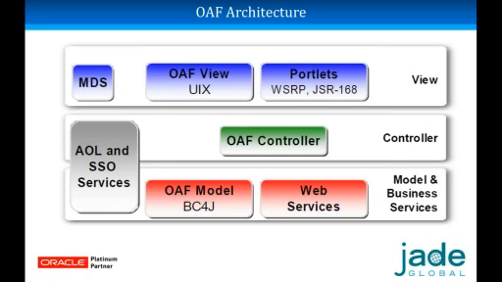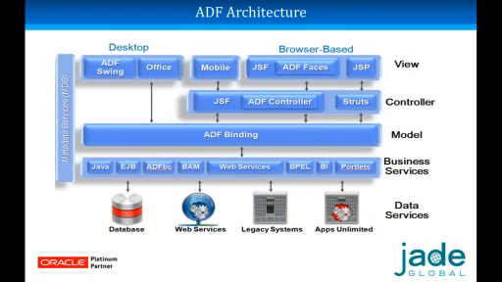So exploiting the same technology, Oracle built upon something called ADF architecture. If we see ADF architecture and OAF architecture, both are based upon the same concept of model view controller architecture. The only additional thing in ADF is the introduction of something called the business layer. So what exactly is the business layer?